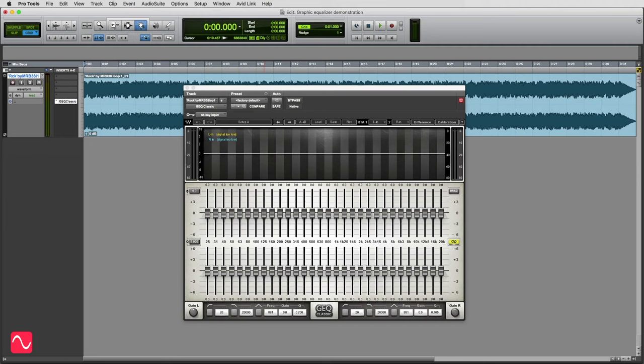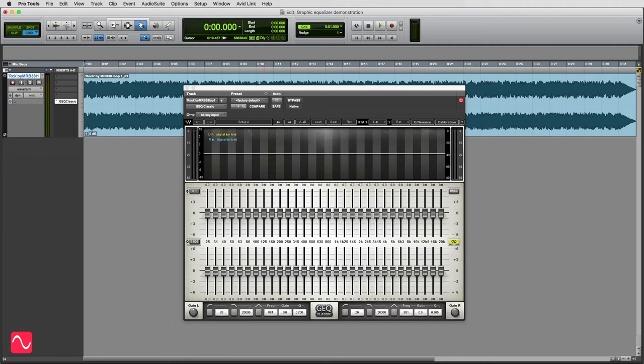The angle of the tilt would be chosen subjectively according to what sounds good. This is, oddly enough, easier to achieve on a hardware graphic than a plugin. On a hardware graphic, you can slant all the sliders evenly using a ruler or other straight edge. In a plugin, the process is more fiddly, but the concept is the same. In this example, the purpose is demonstration.